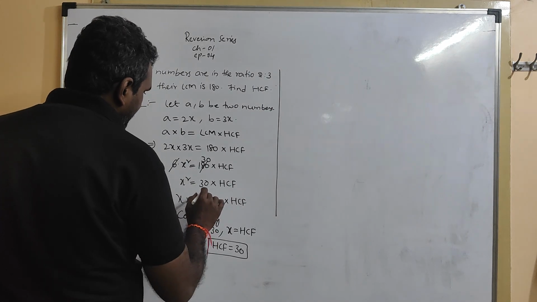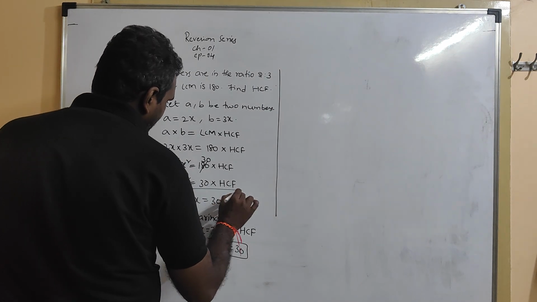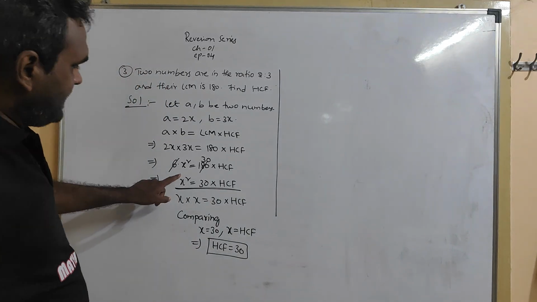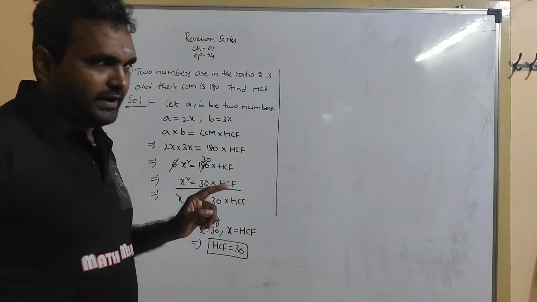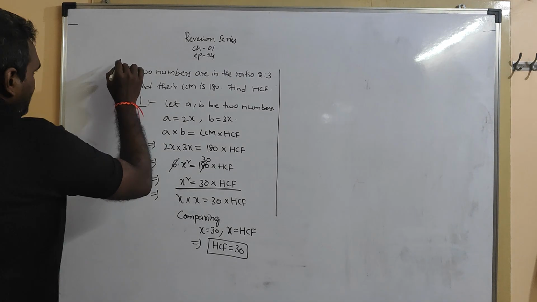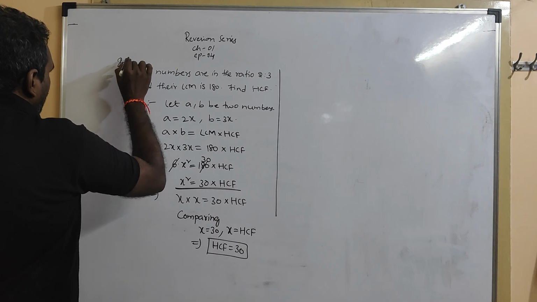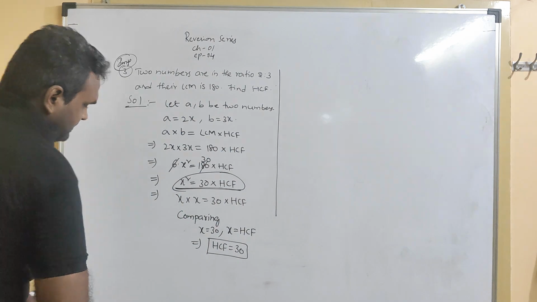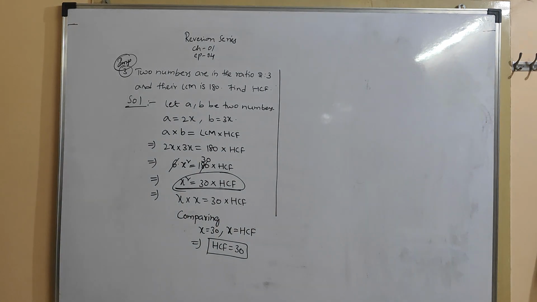Children who are little careful, till here they will perform. After that you will be stuck in here. Why? Because x you have to find, HCF you have to find. But you are having only one equation. There what step you have to do, that you have to be careful. That is regarding third question. Very important model. From here onwards you will be getting little difficult, so you have to be careful.